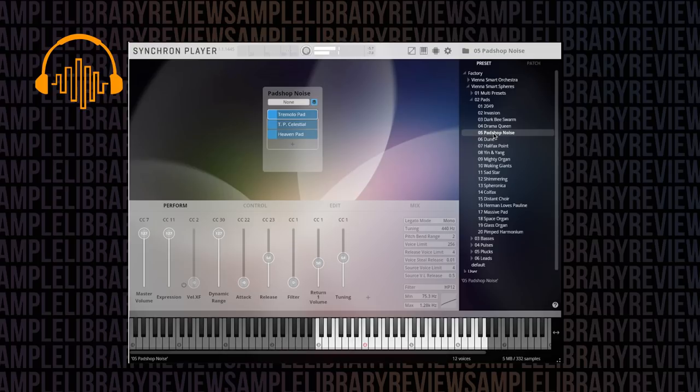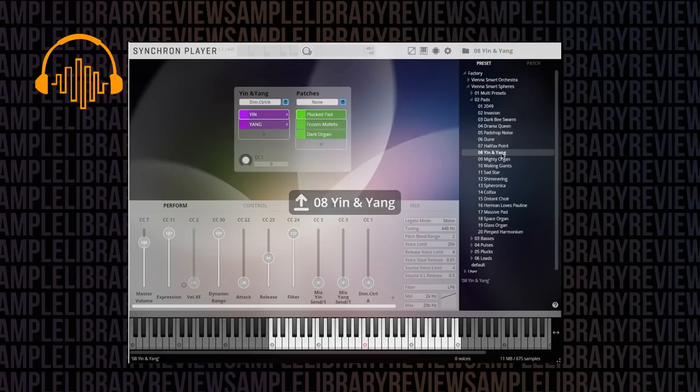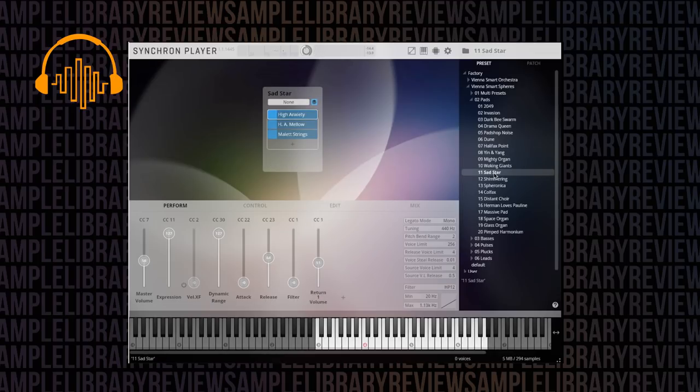And again, these have different effects tied to the mod wheel. That's nice. It's got this little bit of tuning going on with the tie to the mod wheel parameters. You can see it's going up and down just a tiny bit. Yeah, no matter what I play that one, it sounds out of tune, but that's kind of the beauty of having so much sound design.